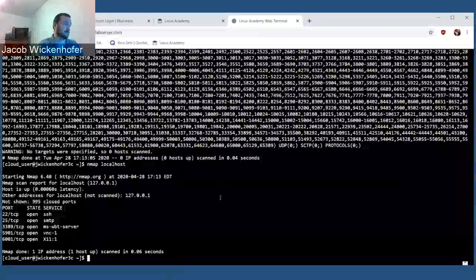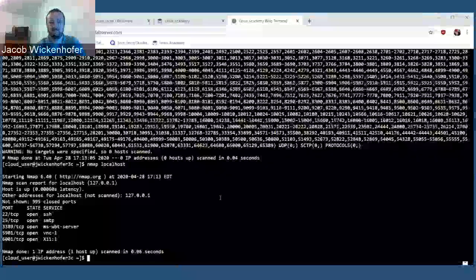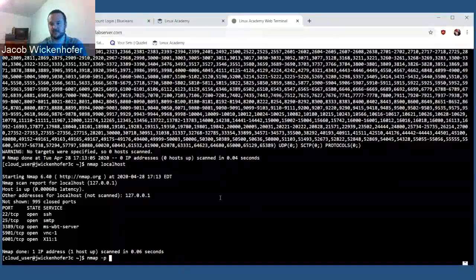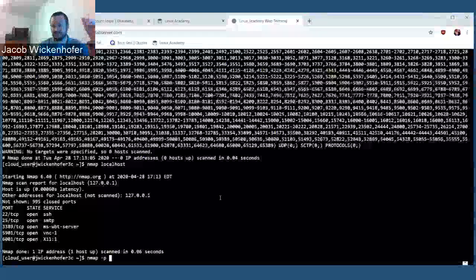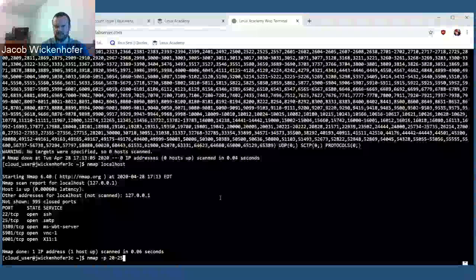And then a full TCP scan, you would specify -p. I'm going to keep the sample size small here, but with -p, you can specify any range of ports. You could go 1 to 65,535, or in our case, and in the test that I did preparing for this, I'm just going to do 20 to 25. That gives us two pretty common ports, 22 and 25.